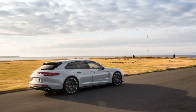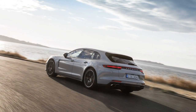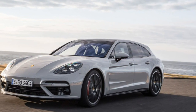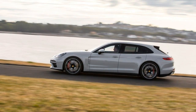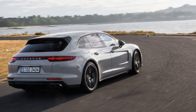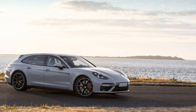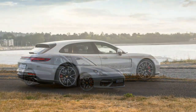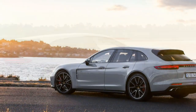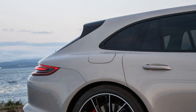Our drive gave us seat time in the Panamera 4 Hybrid, a plug-in vehicle with a 14.0 kWh lithium-ion battery, as well as the $155,050 Turbo with its twin-turbo 4.0-liter V8 making 550 horsepower. The Panamera's chassis dynamics are indifferent to the powertrain that's installed, however. Both versions we drove, together with non-Sport Turismo variants we've previously driven, delivered perfectly weighted steering, nicely controlled body roll, and a firm ride that's never flinty, choppy, or abrupt.